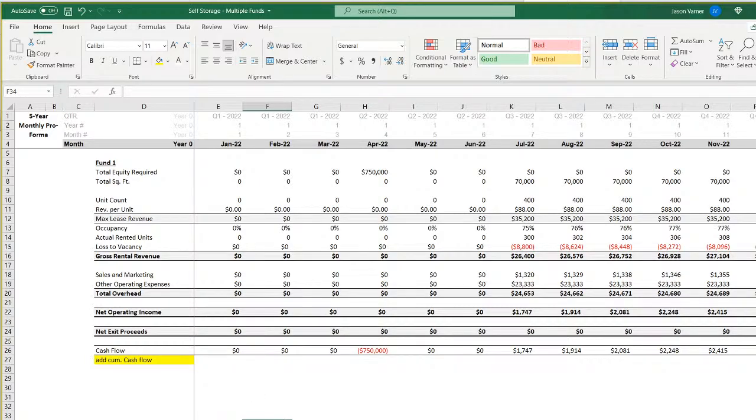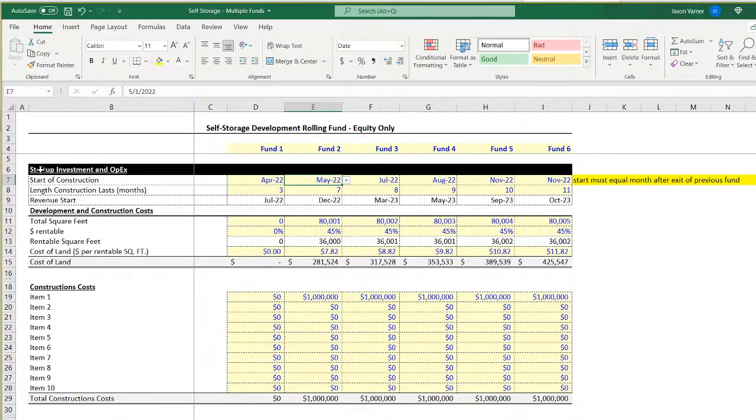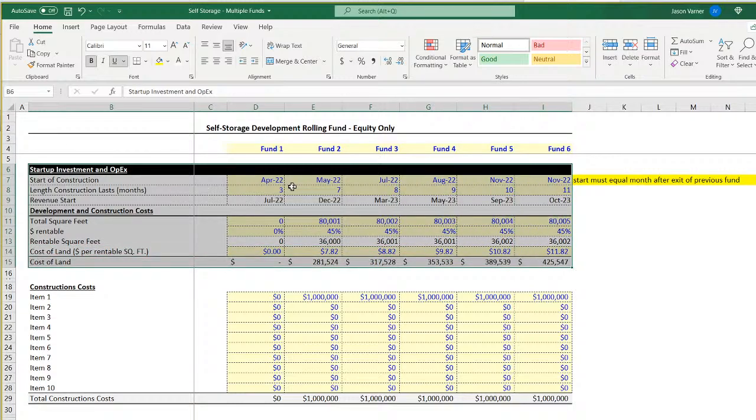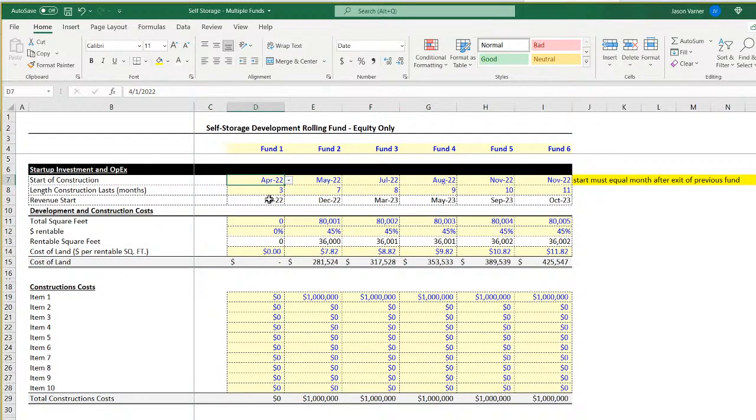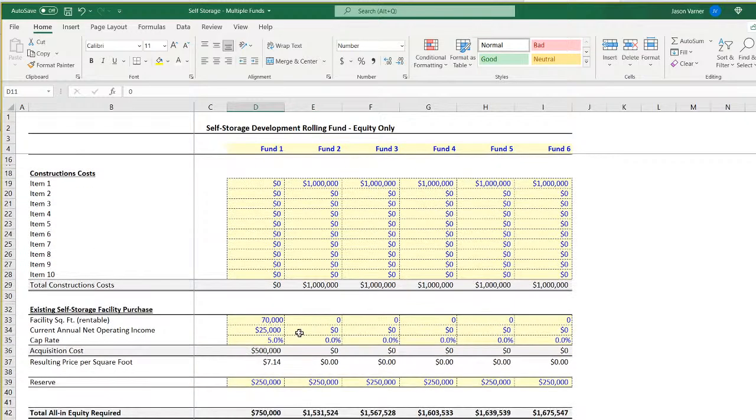So last week we built essentially all the inputs for startup, date construction starts, how long that lasts, revenue. If you're developing and constructing a new self-storage property, you would fill inputs in here, or you could acquire an existing self-storage property or multiple and put those inputs here.